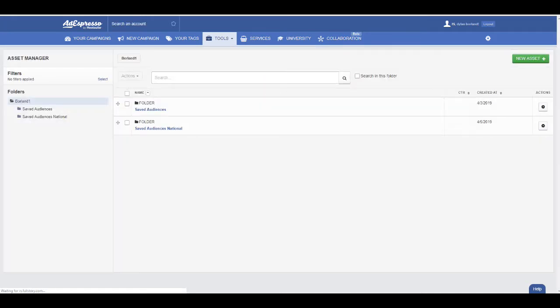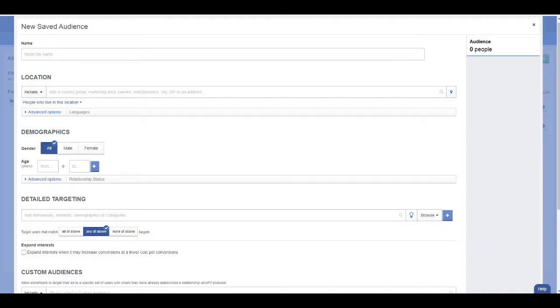Because you'll get through creating your ad and then you'll have to go through and add these. So just add these first. You want to go to add a new asset and go to a saved audience. Remember we had you pick 8 audiences? You want to add all of those audiences here to your folder, and this will make sense to you when we go through and do the ad. These are your 8 keywords that you chose.